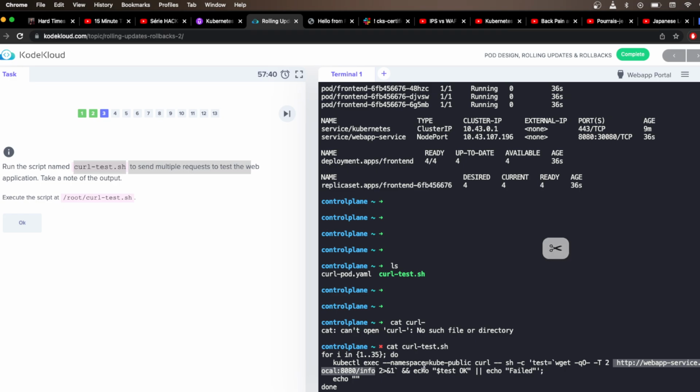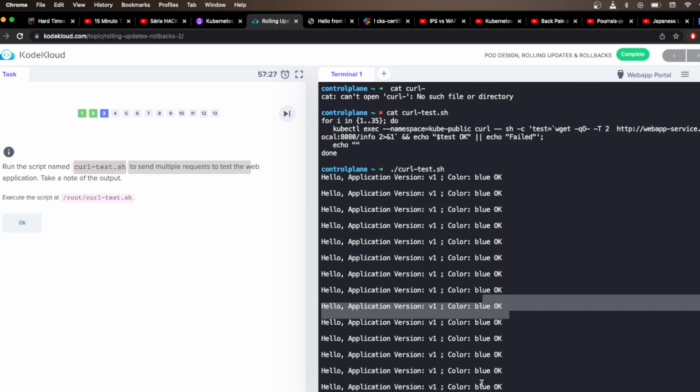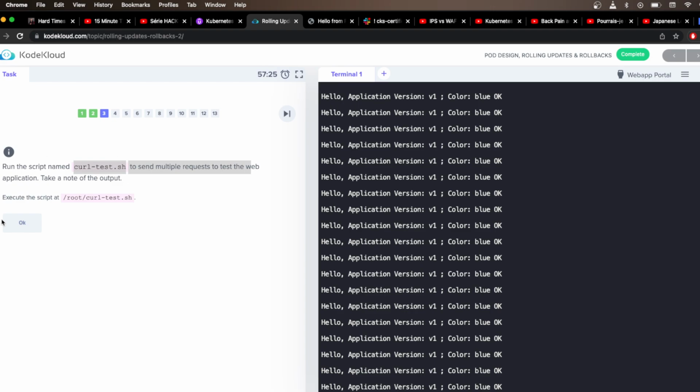If the curl is successful, it's going to echo okay, and if not, it's going to print fail. So let's just run the script. Color blue okay, color blue okay, that's it. Okay, let's go to the next question.